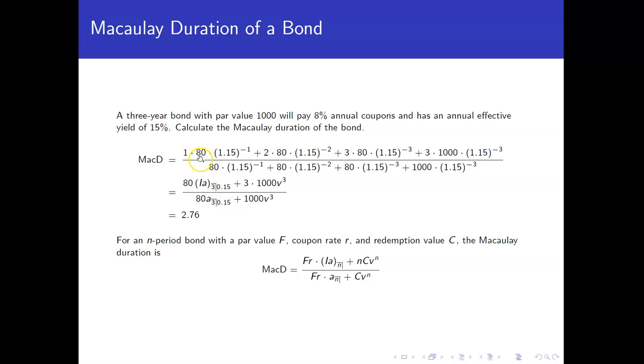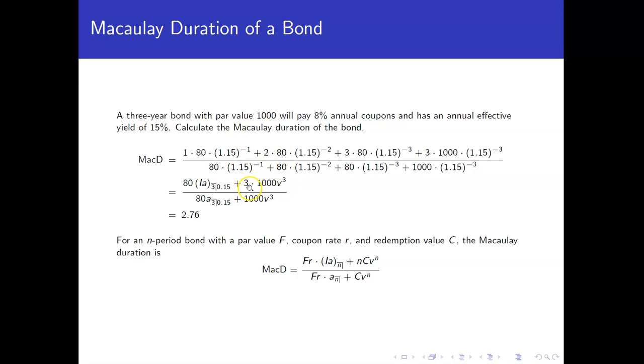All right, so notice that we can write this in a couple of ways. So on top, we've got an increasing annuity, right? Because we've got 1, 2, 3 for the time. So we've got an increasing annuity, 3 periods, interest rate is 0.15, and of course we multiply it by 80 because that is the amount, the initial amount of the first cash flow and the difference between the cash flows.